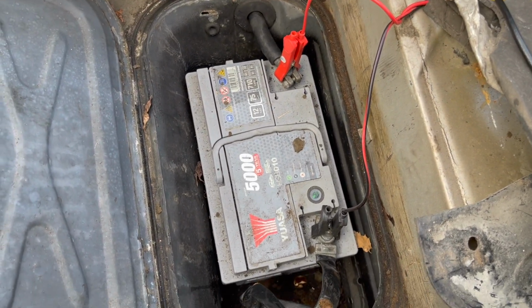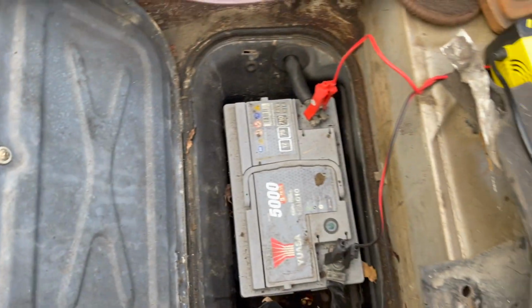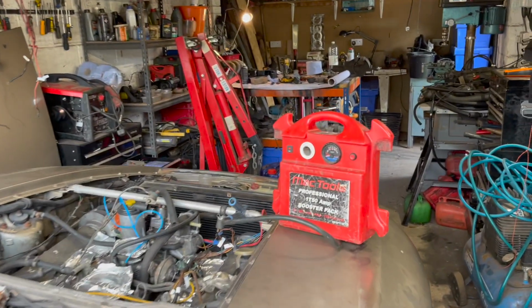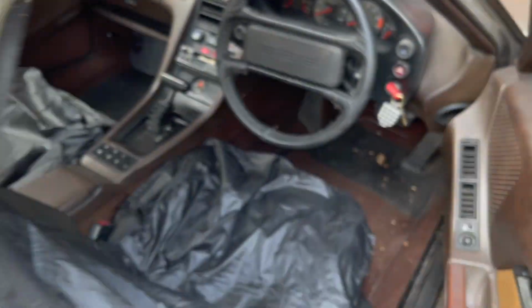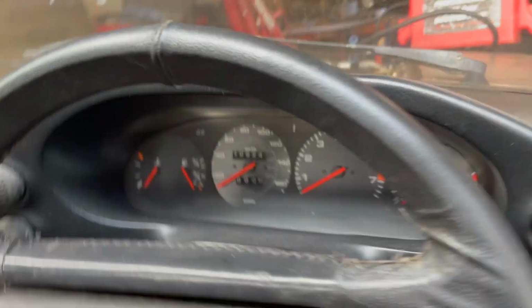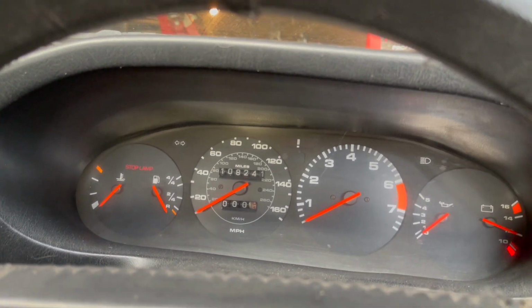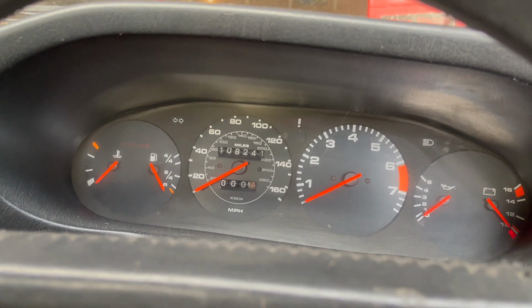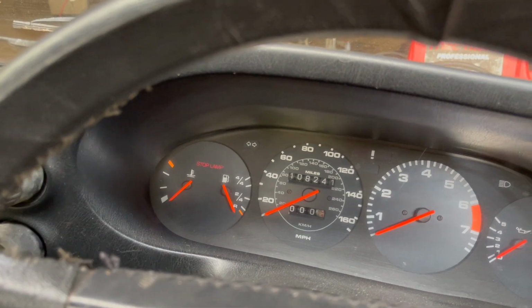So I've got a massive short somewhere. But none of these are warm. I've also now got a starter pack on there. Let's see what happens. Oh my god. I've got lights, batteries, red. Oh, it works. No lights though.